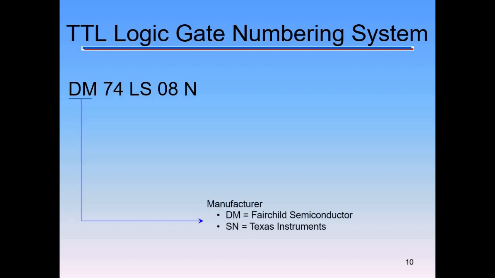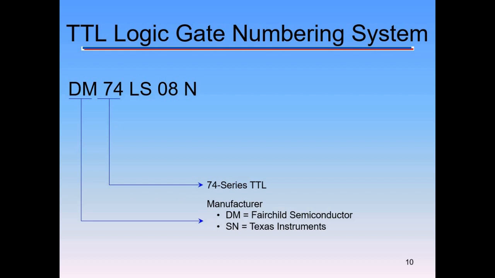If we break this down, most of this you're not necessarily going to see in Multisim, you're going to see it on top of the chip. If you turn it at the right angle, you can see all this information. It's going to say DM74LS08N. DM is the manufacturer, called Fairchild Semiconductor. Don't ask me why Fairchild Semiconductor uses a D and an M. I couldn't tell you that. Same reason Texas Instruments doesn't go by TI, they use SN. I have no idea why that was developed that way.